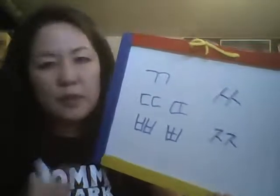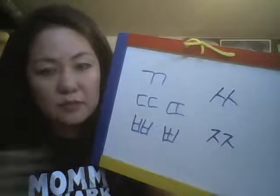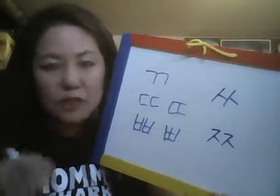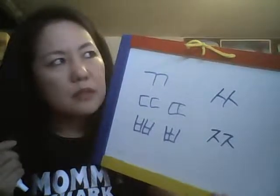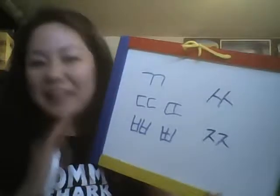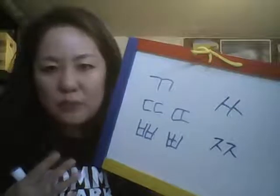And you don't have to worry about spelling too much, because even native Korean speakers find some spellings confusing. You just have to know the word. So just like English, sometimes you're confused. Wait, how do I write this? Mississippi, how many S's? How many P's, right? You just know, or you don't know maybe, and that's okay. It doesn't show how smart or not smart you are.